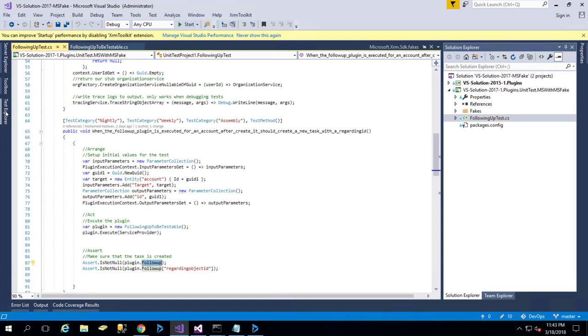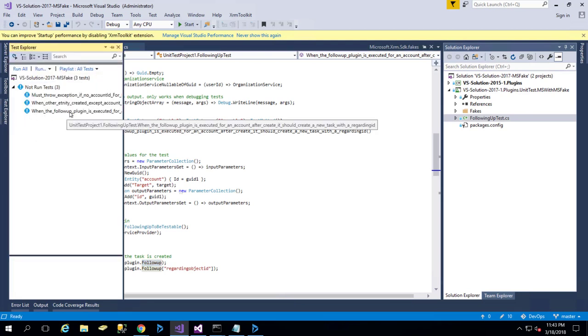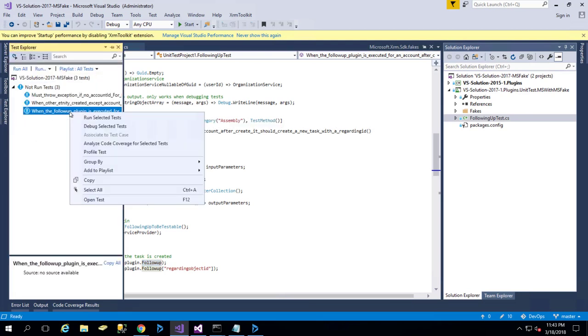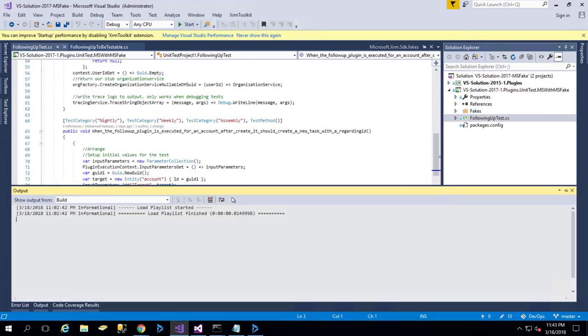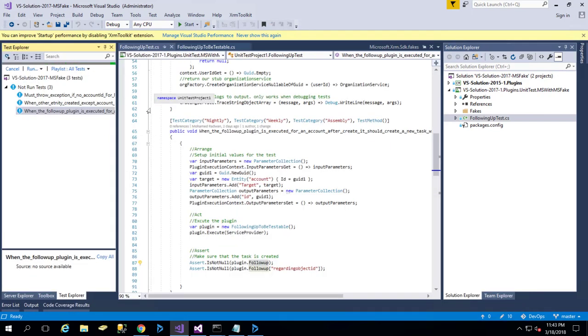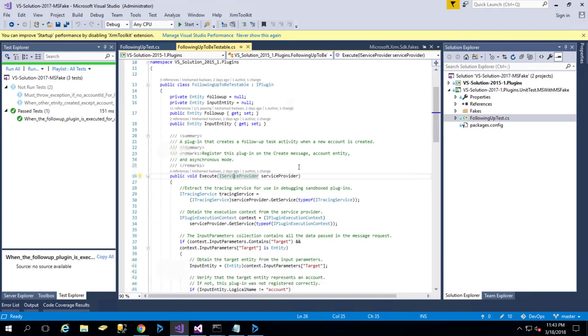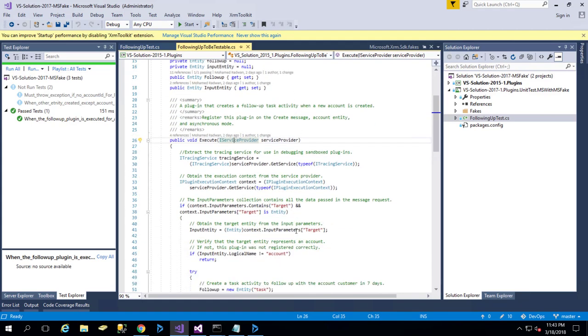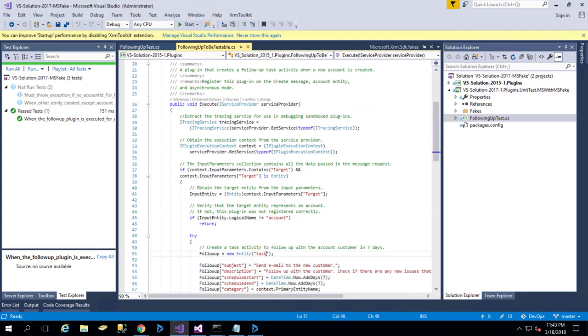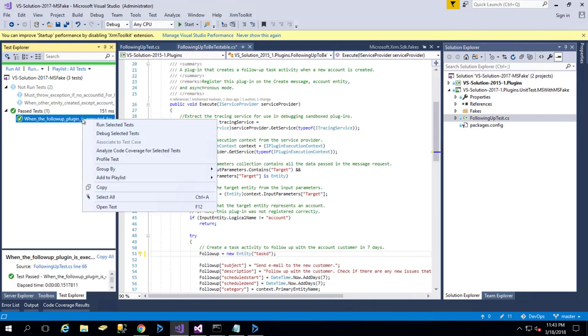So if I run that, let us try. Because if I came here and created anything except the task, this method would still pass, right?